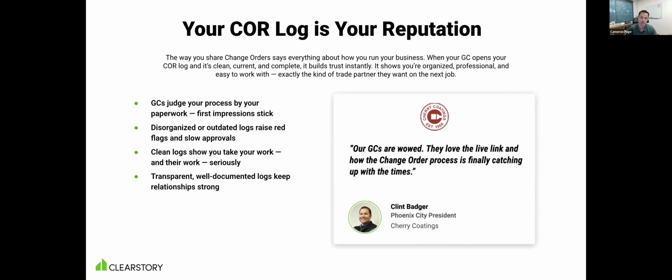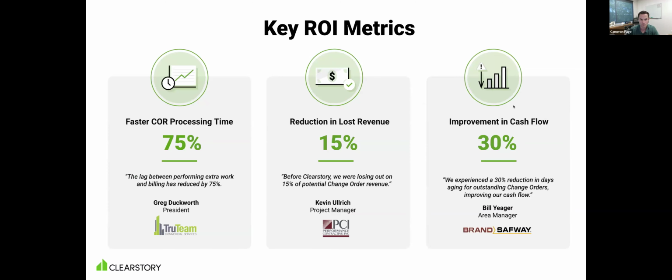So again, if you're presenting really good, really crisp information to the GC, you're actually helping them take that to the client as the next step, because we have to attach all that backup information and present it to the owner in order to get a draw on an allowance or a draw on a contingency or purely added work. And again, it makes that other part of the feedback loop go well. And again, I think some of the people on the webinar are general contractors, and our shareable change order log can be used upstream with the client just the same, and really for the same reasons.